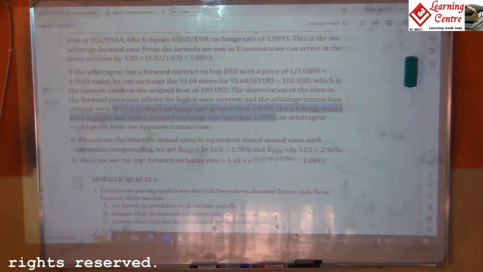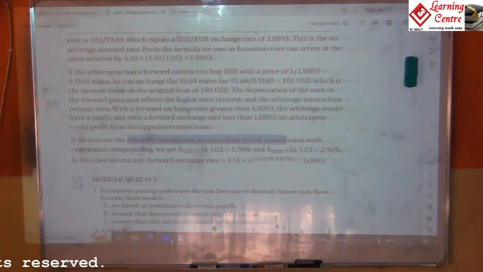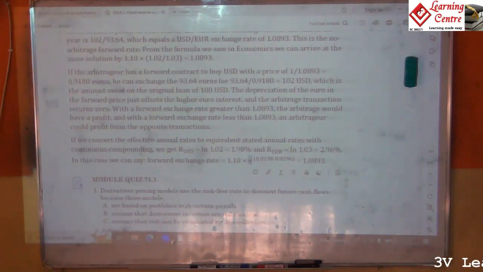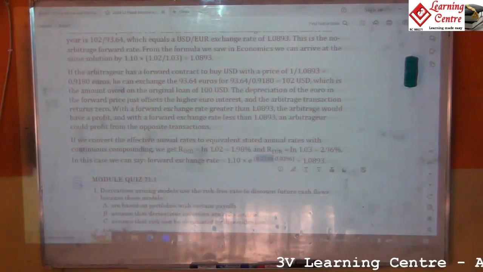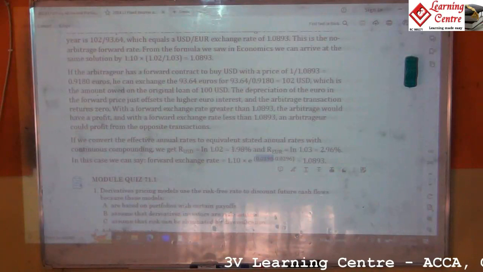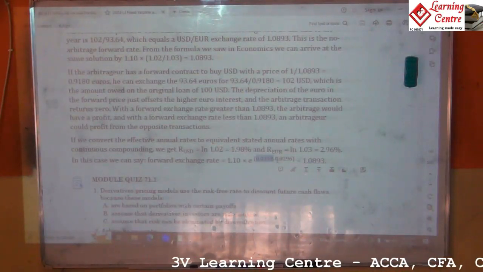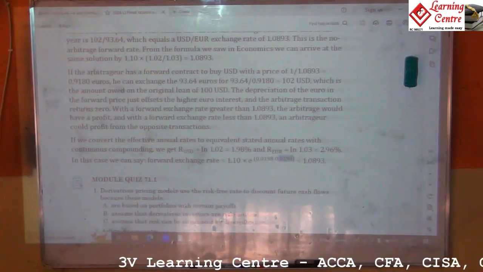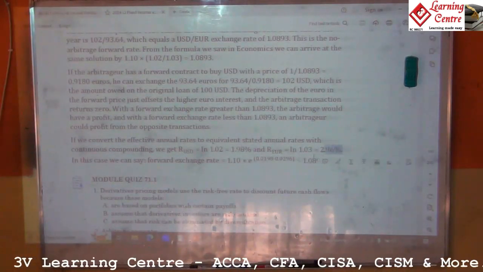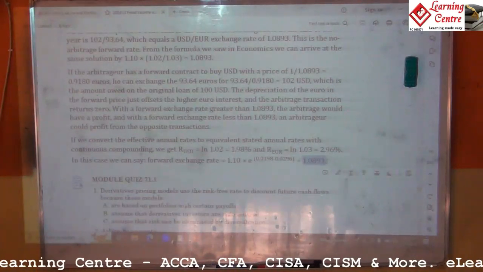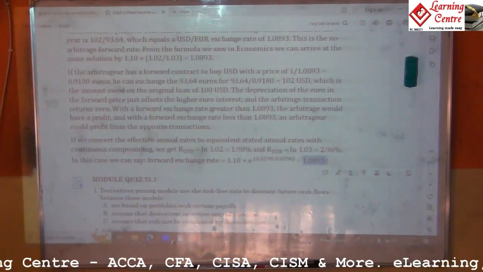If we convert the effective annual rates with continuous compounding, you know, continuous compounding is where we now have this e, this exponential compounding. Still that 1.10, but now you have your risk-free rate, which is the 1.98 minus the 0.296, which is the compounding that they've given us here, these 2 figures. That will still take you back to what this forward rate is supposed to be.